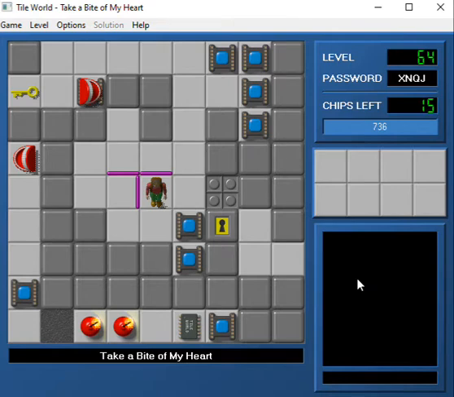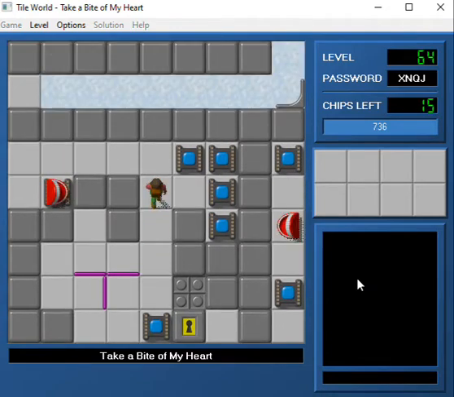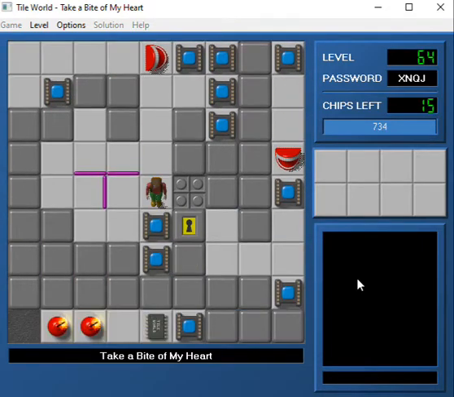But for now, I'm going to get started with this level, Take a Bite of My Heart. I've got a few things to say about this level, but the first one is that this title makes me want to sing it to the tune of, what's that Elton John song? Don't Go Breaking My Heart. You know, don't go breaking my heart, take a bite of my heart. I don't know, maybe I'm just imagining that being a viable thing.